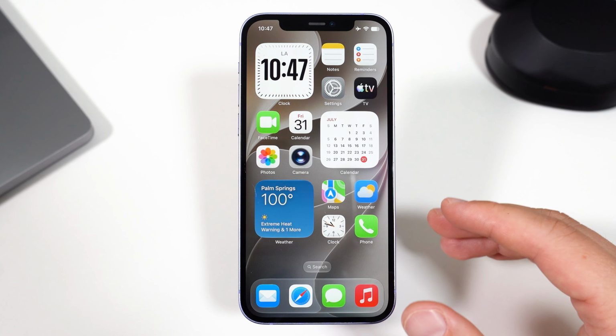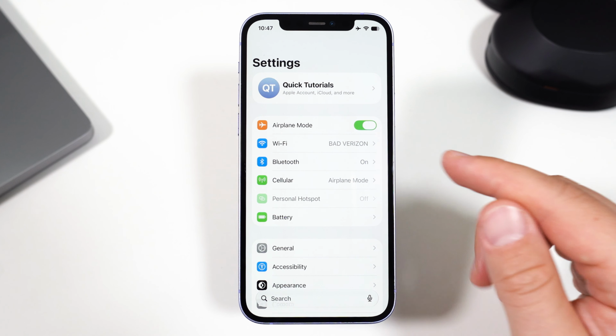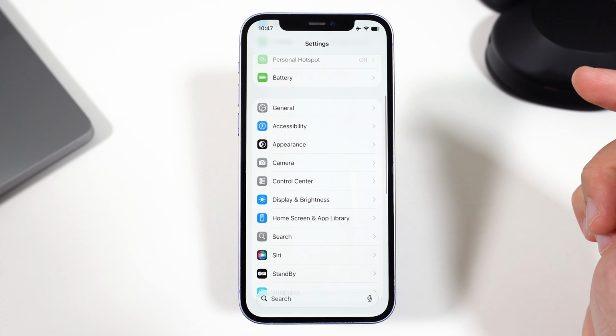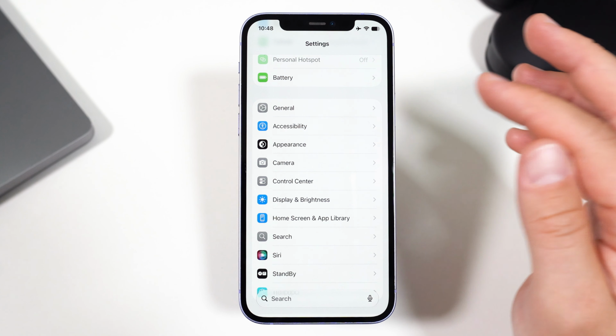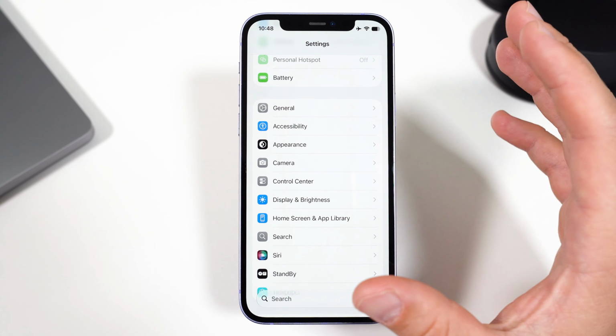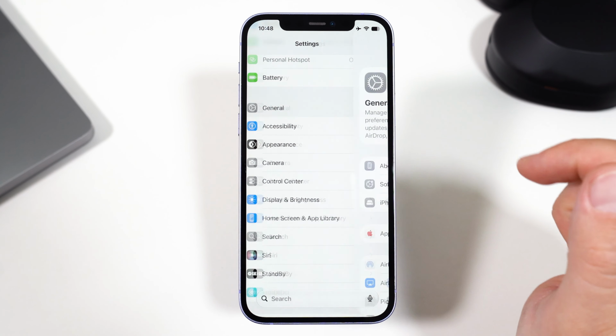Also worth noting, this is not about notifications. Turning background refresh off does not stop push notifications. That's a separate setting. When an app is using background refreshing, it does use both battery and data. Usually not an issue for most users, but if you have an app that's consuming unreasonable amounts of battery or data, you might want to consider disabling that app's ability to refresh in the background.